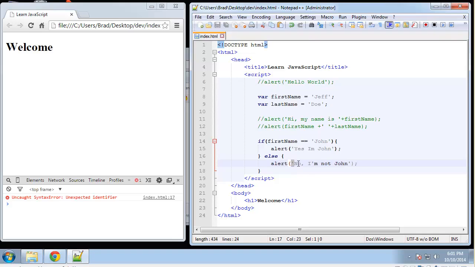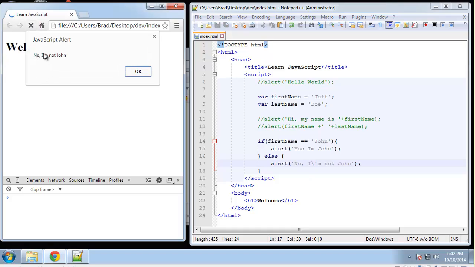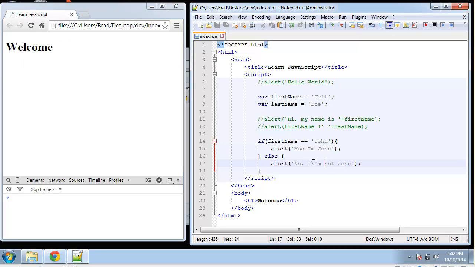One is we can use double quotes for the string. That's going to be just fine. Or if you do want to keep single quotes, you can escape this quote with a backslash. If we do that and reload, you can see now we have our quote. There's no backslash showing because it's an escape character. I didn't mean to do that, but I'm glad that came up.